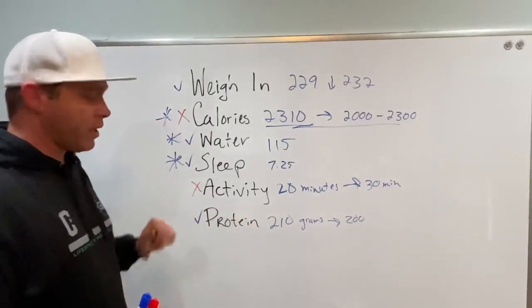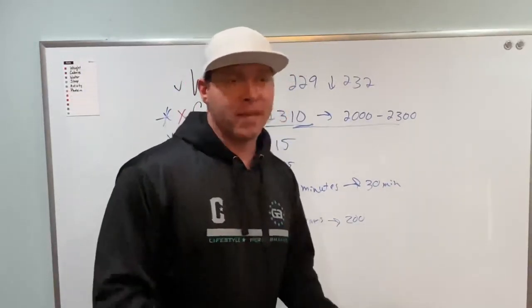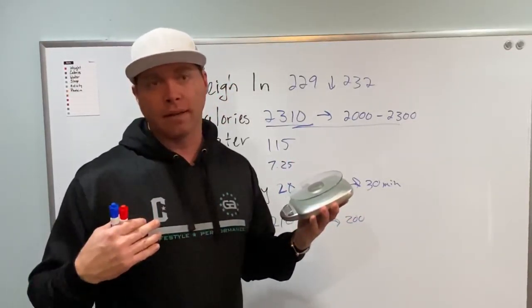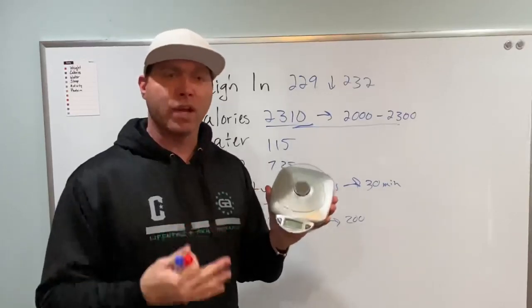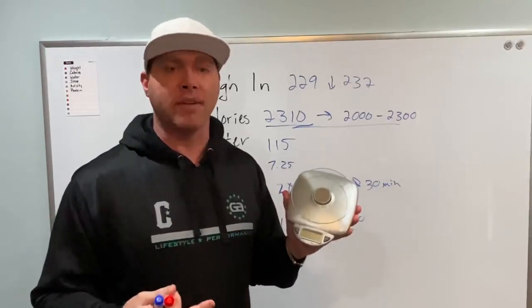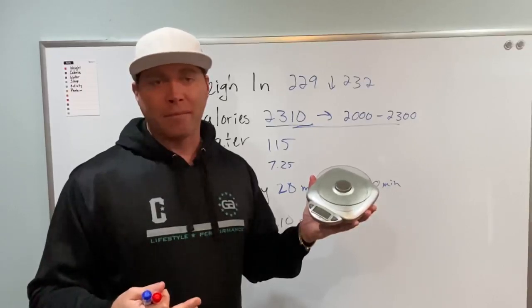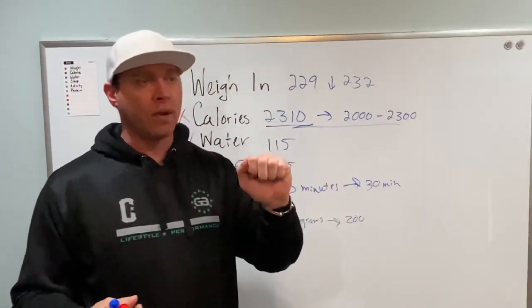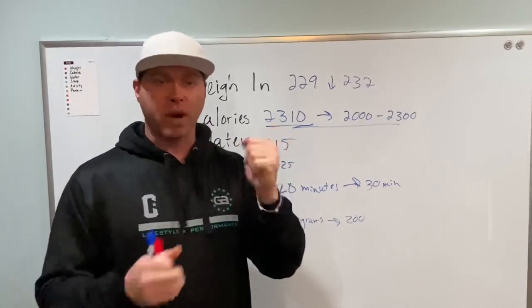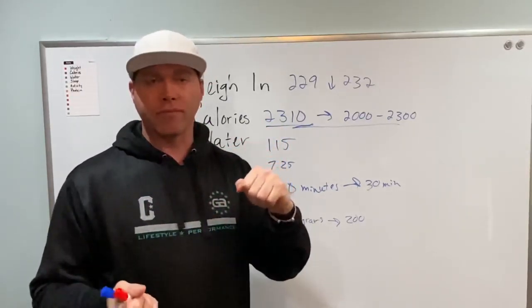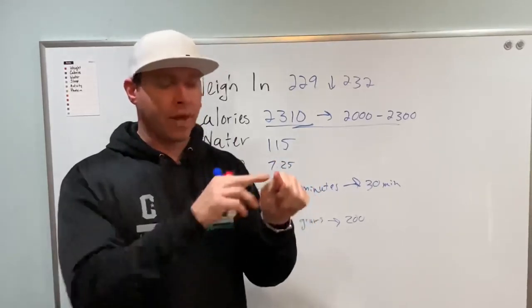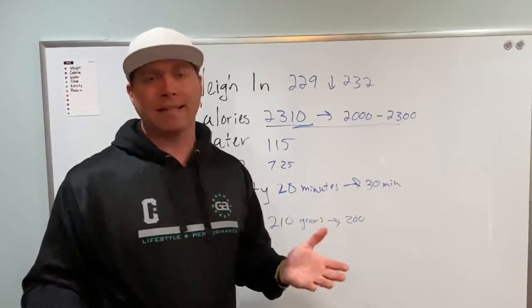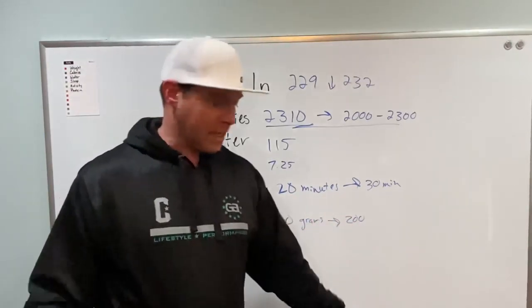So from a calorie perspective, one thing I was going to talk to you today about is the fact that you need a scale. I need a scale. And I would say, go get yourself a scale. If you're going to truly make this lifestyle change, get a scale, weigh your food. I can tell you, going through the dietician classes that I've gone through, I'm a bigger dude. So this is more than four ounces. But normally your palm, your fist is four ounces of meat or whatever you're doing. Your thumb is a tablespoon.